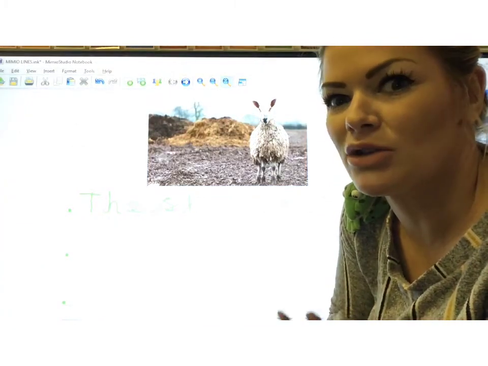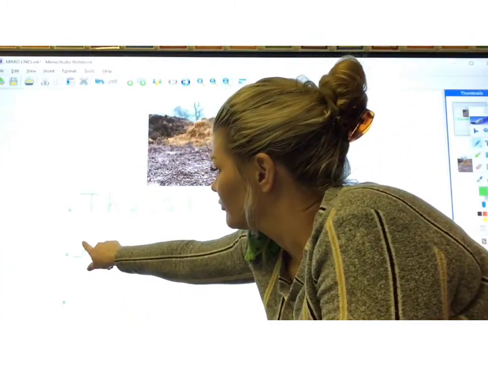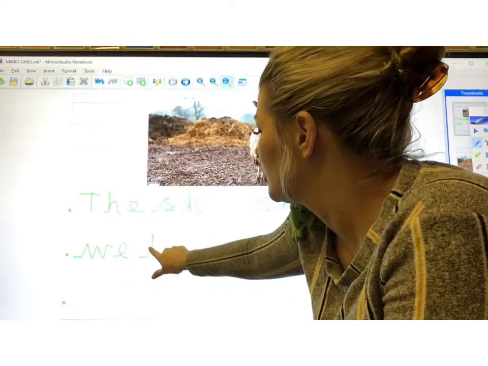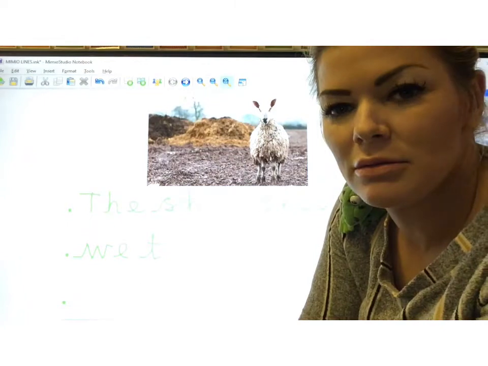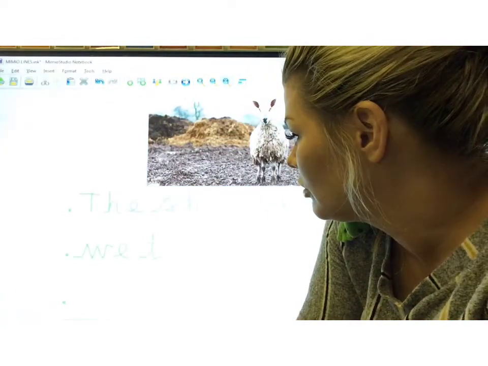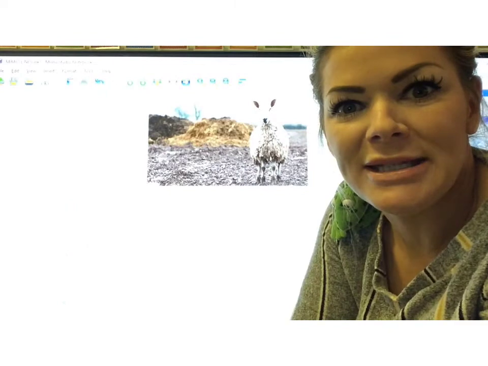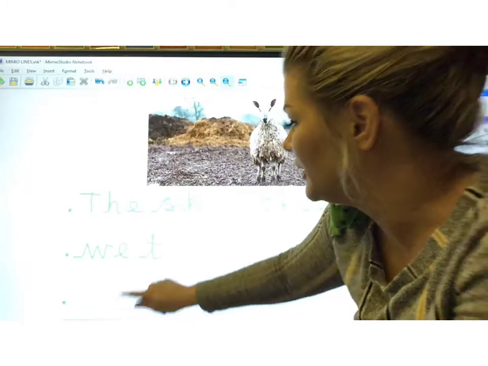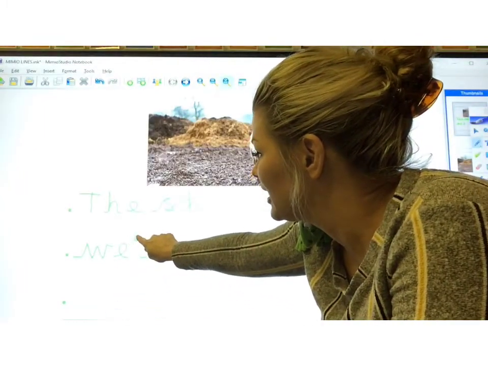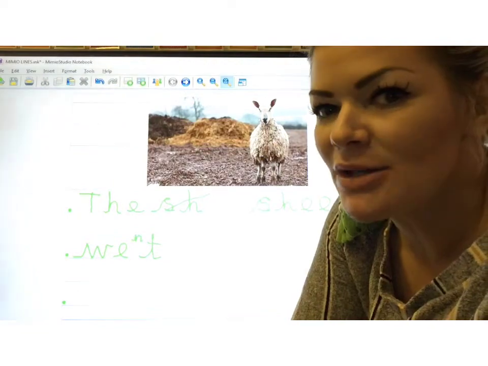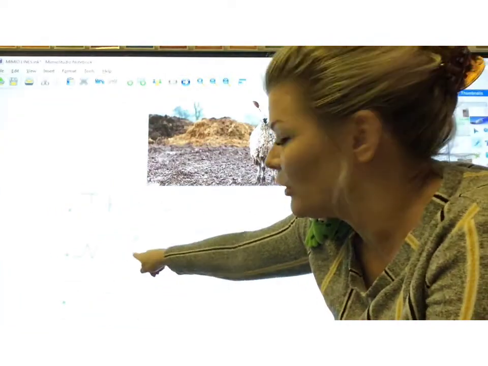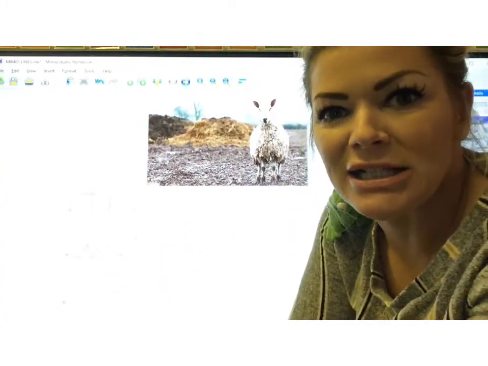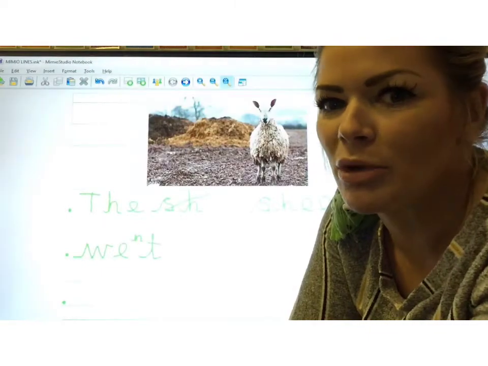Okay, I think I've got it. I'm going to write went. Sheep went. The sheep went. Sorry? I wrote wet. The sheep didn't wet himself in the mud. Okay, I'm going to put my little in there. Can you see? It's not quite in the right place because it should be on the line, but I forgot. And I'm not going to cross all of my work out, so I'll just put a sneaky little in there. My mum will see it, don't worry.